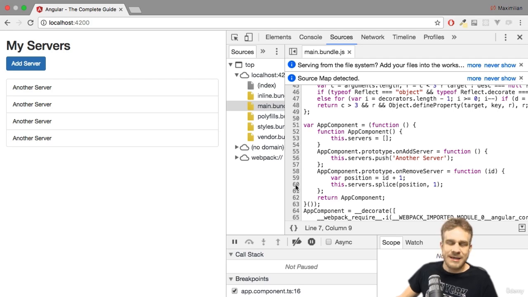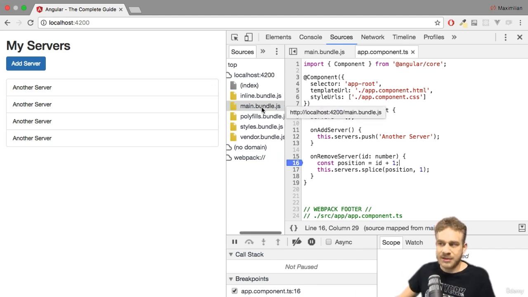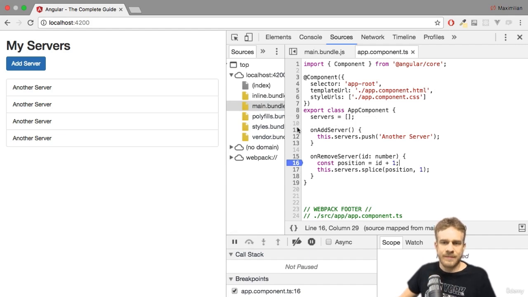And if you try to place a breakpoint here, which you of course can do in your developer tools, you see something changed. It jumped to the app component TypeScript file. Now remember, TypeScript is not what runs in the browser. So there, the JavaScript, these bundles here are used. How can we now access TypeScript?